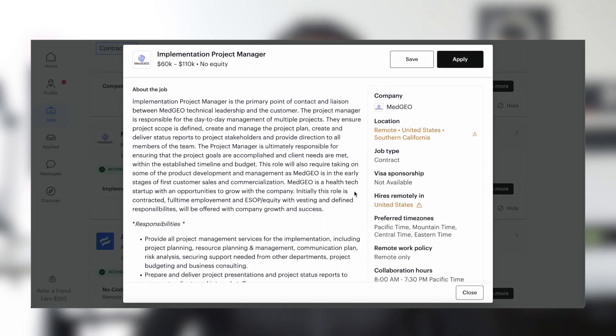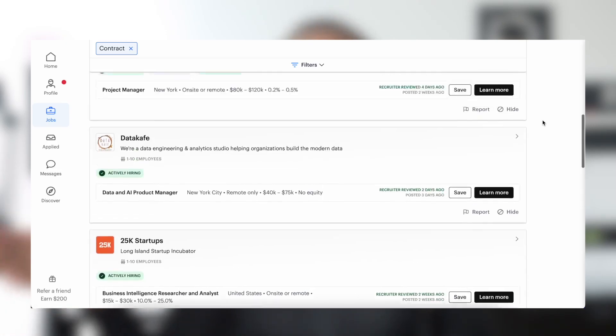There are also roles that aren't a perfect fit. I'll show you an example of a company that would be good for a product manager, but they are hiring only in the U.S. It will give you an indication that this role might not be perfect for you. So you can try your luck and try to convince them to still give you a chance, but you already know what you're getting into — whether or not they're hiring within your selected location. With this job board, you can save so much time by looking at startups specifically dedicated to hiring in your country.